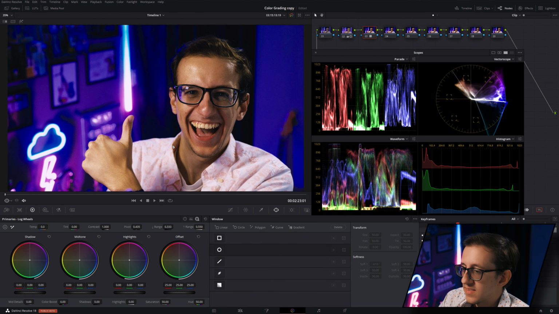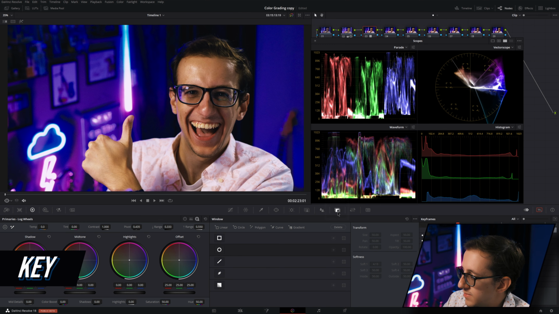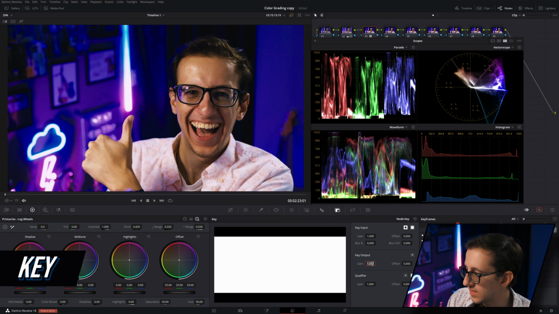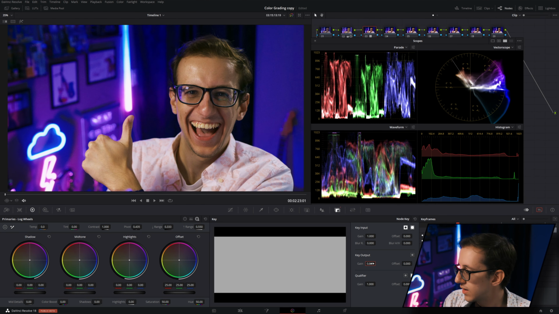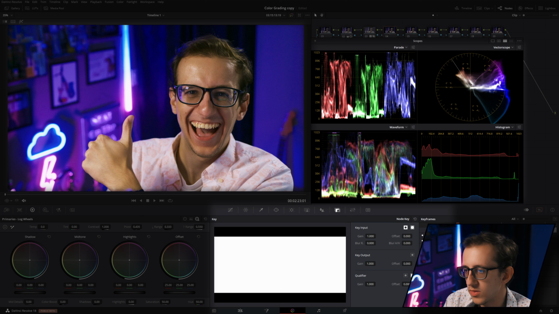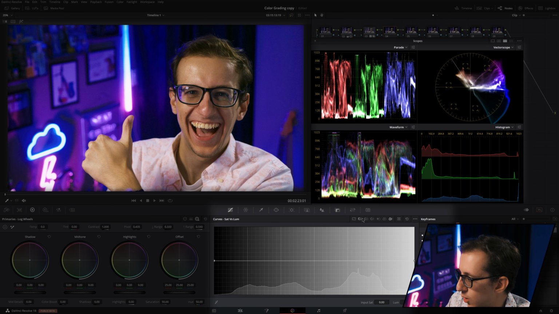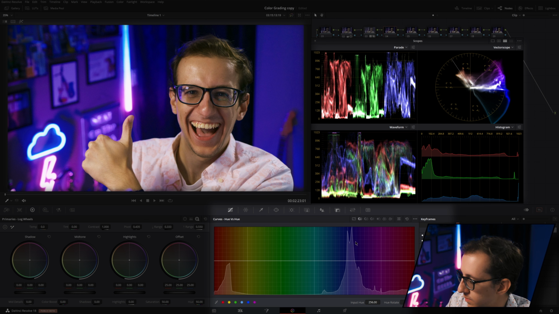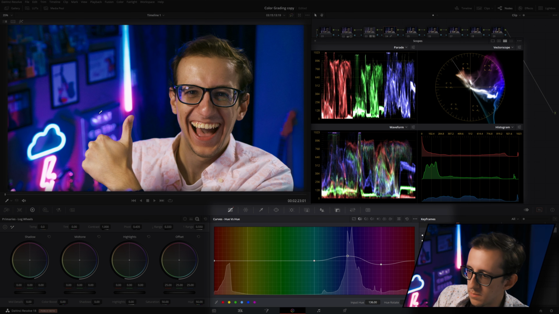I'll tell you what though, the film LUT is still a little bit harsh on my skin and in the dark areas. So I'm gonna move my scopes here and come down here to the key. And here, if we set the gain to like 2/3, that gives us just a little bit more of an evened out look. Now on the other side of my LUT, I want to move towards separating out the blue and the pink and getting rid of all this purple in here. So I'm going to go back to curves and go back to hue versus hue and adjust my blue and pink curves accordingly. That's looking much more in the ballpark of what I like. Little before and after action there.